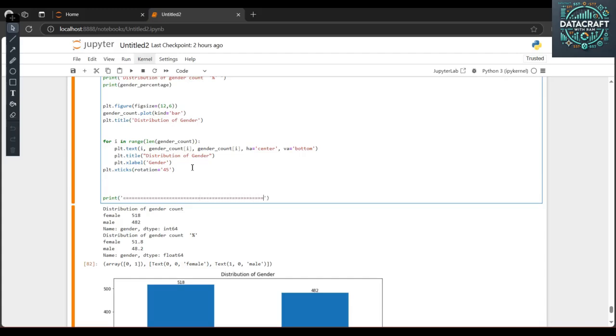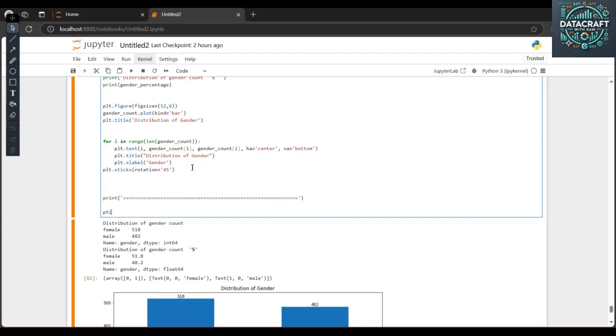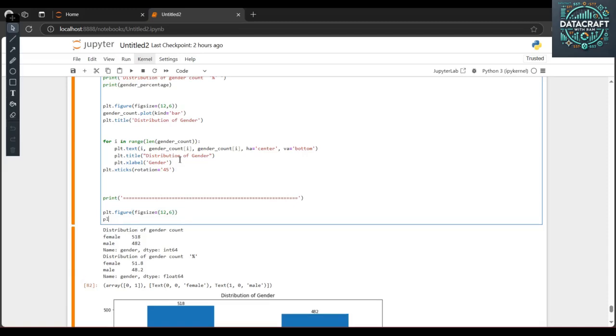In order to plot this pie plot, I can write plt.figure, figsize 12 by 6, and plt.pie, and then here I will pass the gender count, with the labels being gender count.index.